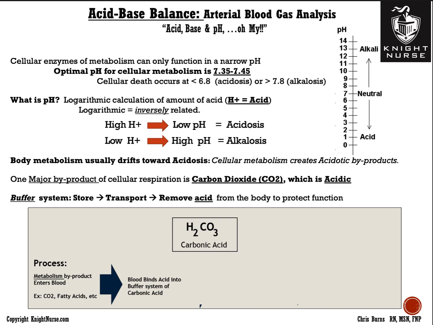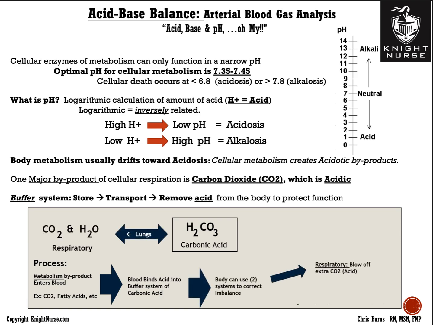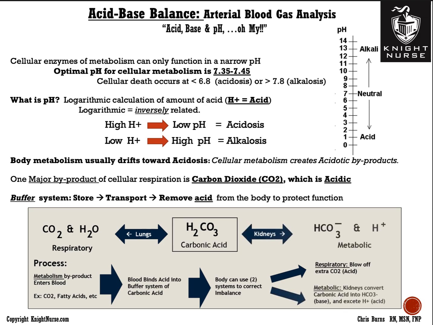But now the body has to do something about that. It has to get rid of it, and it has two ways to do so. It can get rid of it in the respiratory fashion by going to the lungs and expelling it in the form of carbon dioxide acid and water vapor. That's respiratory. Or it can go to the kidneys, and the kidneys can cleave this apart, actually surgically remove the hydrogen ion and dump it out into the urine and reabsorb HCO3, which is bicarbonate, a very powerful base. So metabolic, the renal function, is much more effective. These are the two ways that your body can compensate for acid being in the bloodstream.